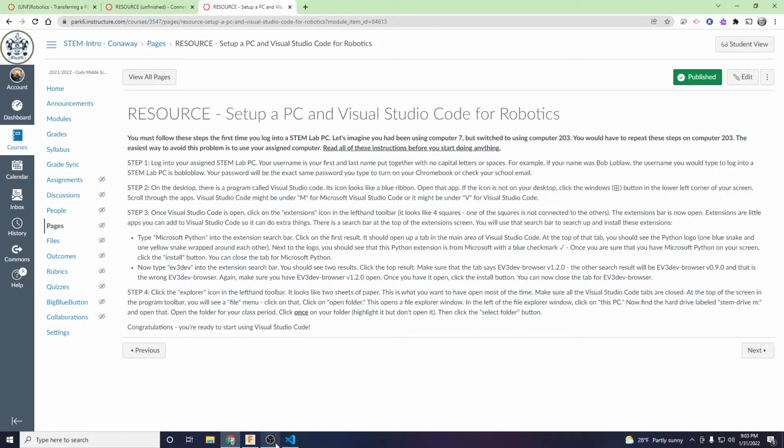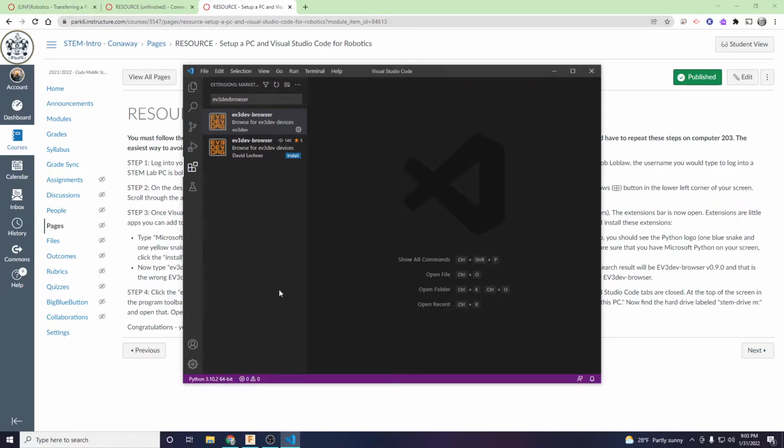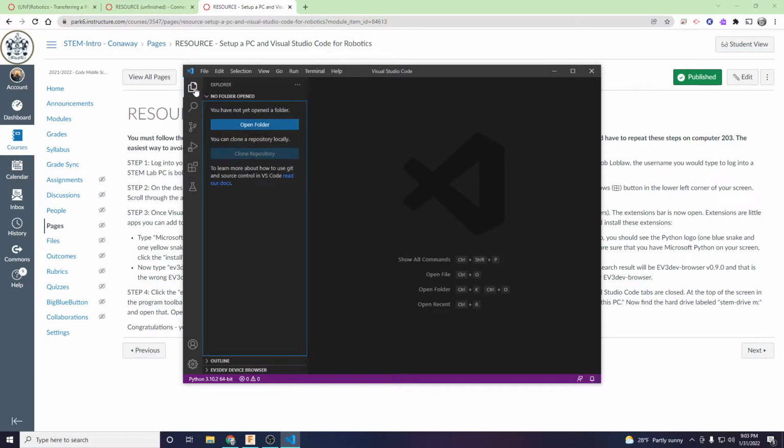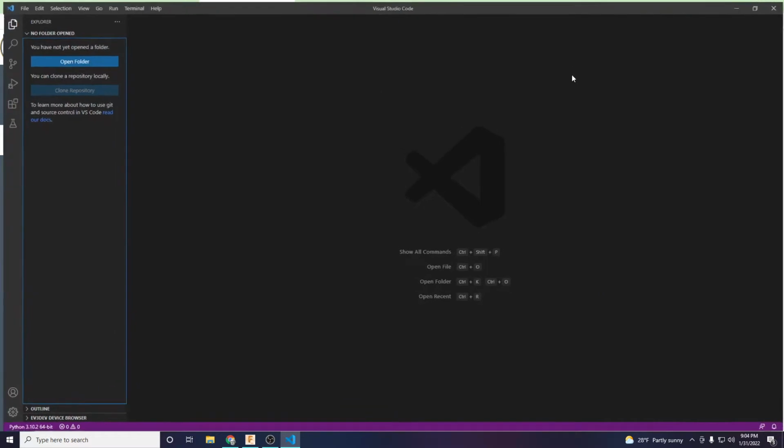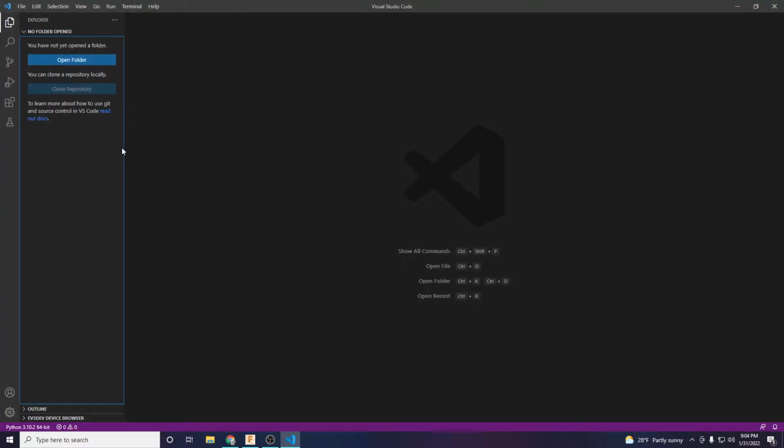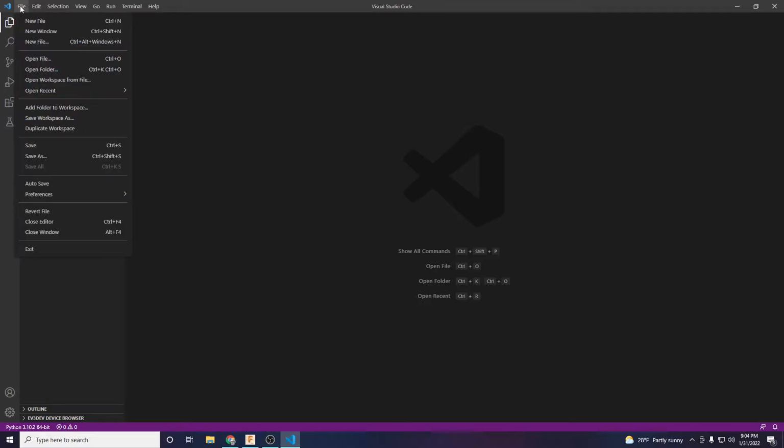All right, so I'll go ahead and do those things. I'm going to make sure all my tabs are closed over here, and I'm going to click on Explorer. Okay, and that Python tab might open up here. The instructions said to go to the top of the screen and look for the word File in the toolbar, and there's the word File in the toolbar. I'll click on that. And then it wanted me to go to Open Folder, which is this option right here. I'll click on that.